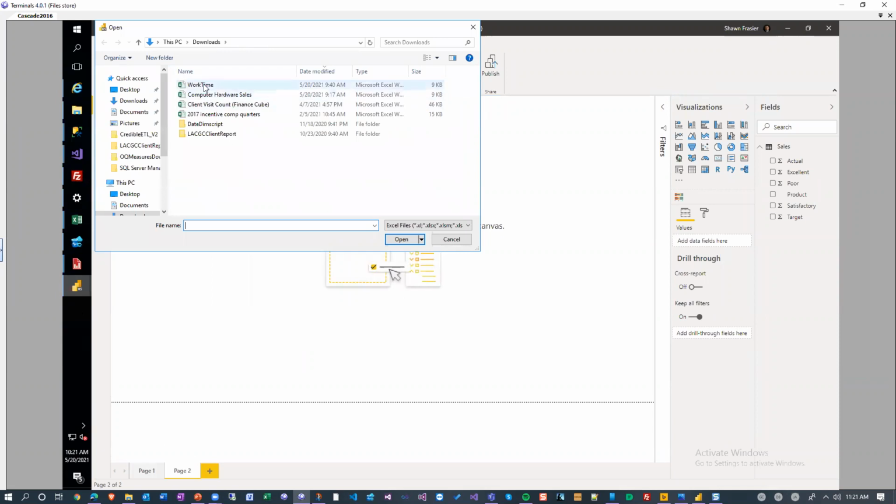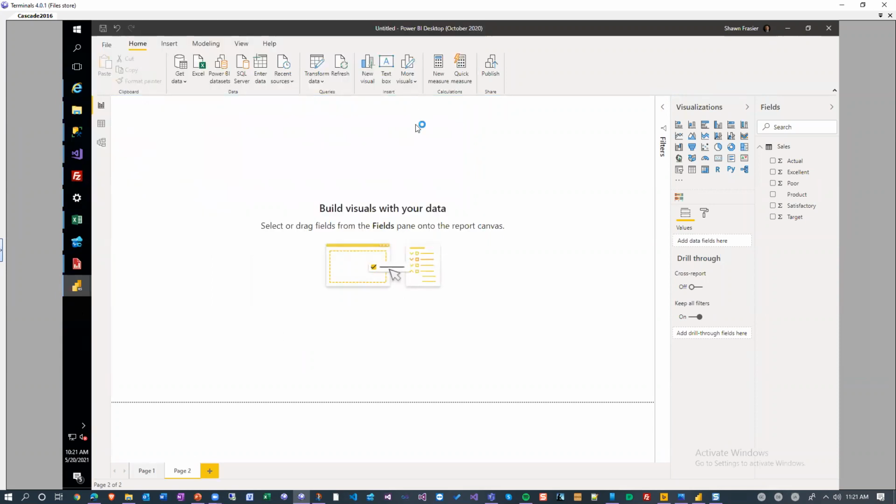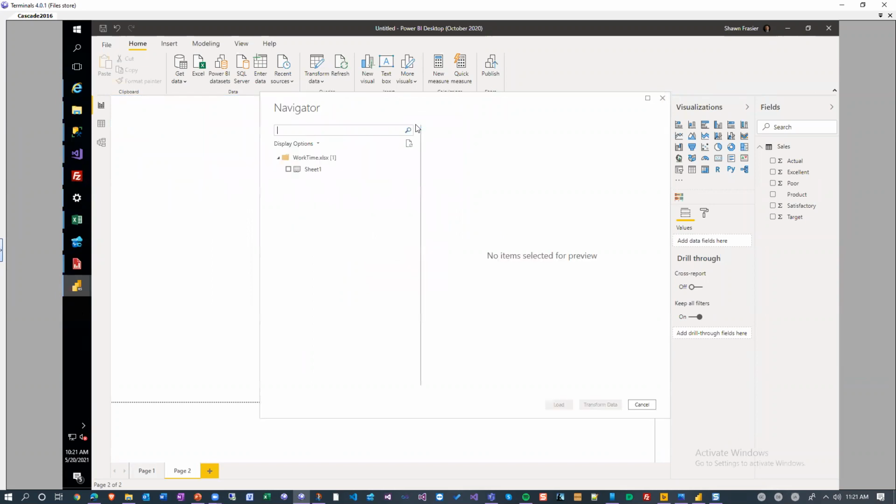And I have a work time table. We'll show you what this looks like. We may have to do a new instance here, but we'll try it here. Okay, so this is a little different. We're not really using the ranges like we did before. We actually want to use the ranges to reflect time at work, paid time, the target productivity, and the number of hours in a year. So we're going to do this a little bit differently than the author of the bullet graph intended. So we're going to go ahead and load this data.